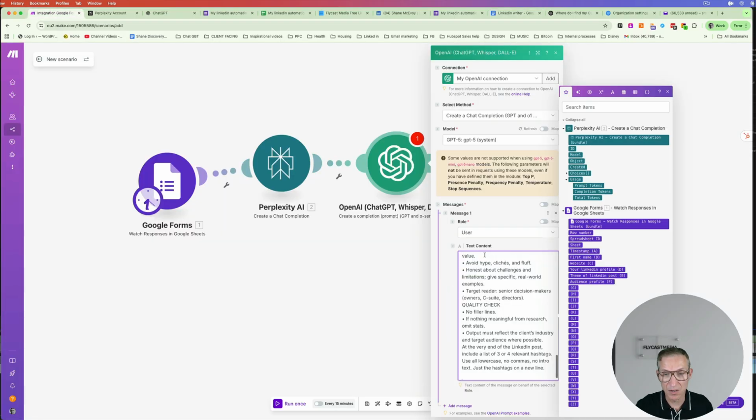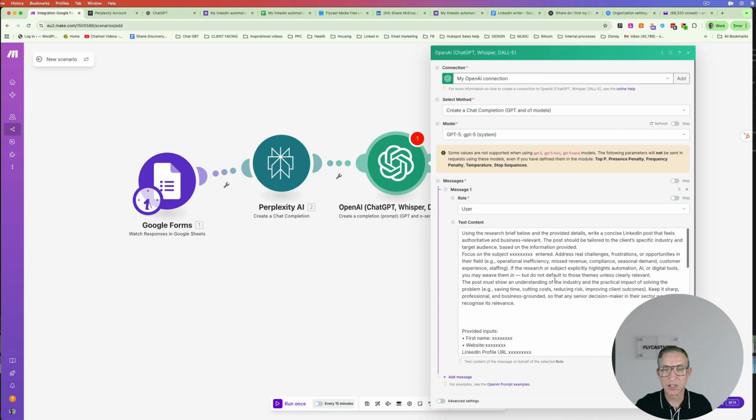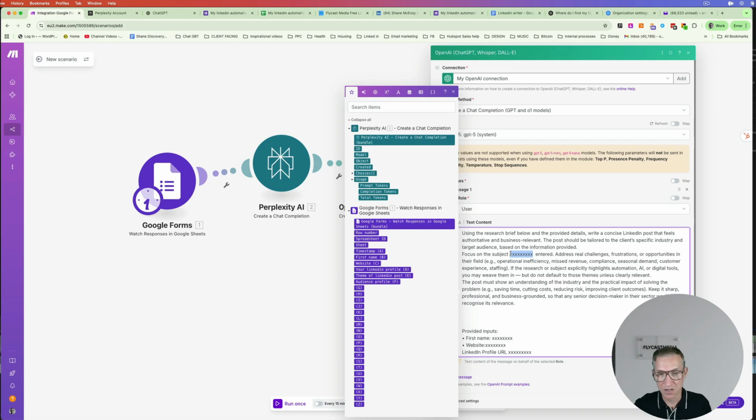First, I'm going to paste the whole lot in, then I'm going to expand it so we're going to have a proper look at it. And I'm going to go to where we've got X is the thing. Okay, subject. What was the subject? So the subject was what we put into our Google form in the first place. So the theme of your LinkedIn post, that's what that was. So let's get rid of that.